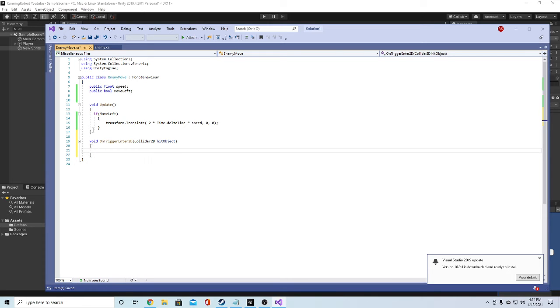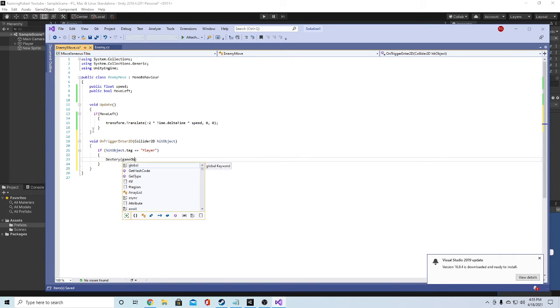So what we're going to say is, if the tag of the hit object equals the player, which we tagged, we are going to destroy gameObject. Okay, so this is very simple.